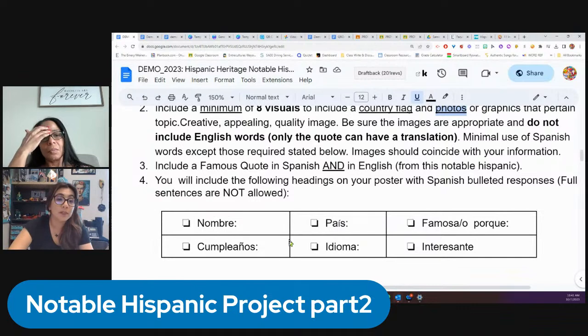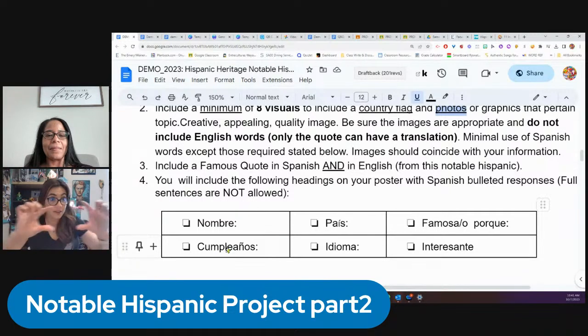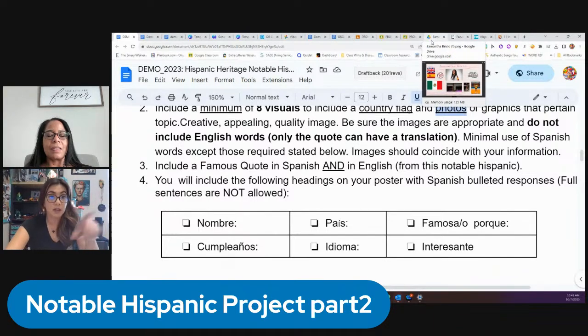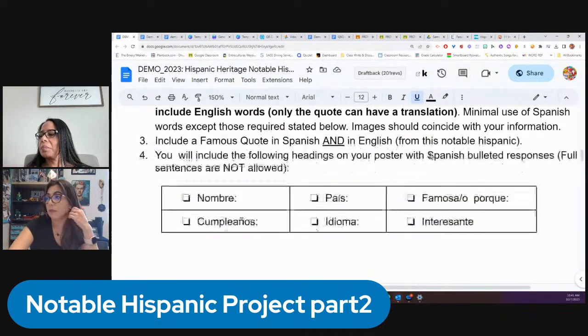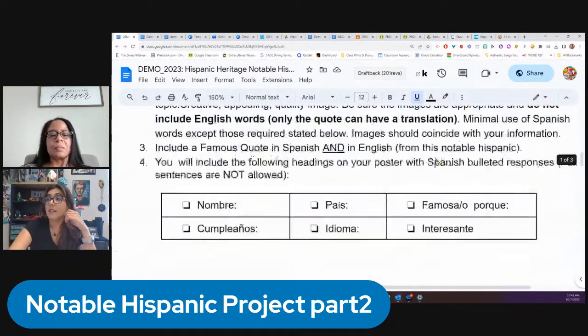And this also helps them with their speaking when they come up here and they have anxiety and they're like, I don't know what to say. They can look at their poster and then they see their little trigger word, cumpleaños. Oh yeah. And then they have the number. I don't allow them to do the full birth date, but they can do the numbers like 12, 10, 23, or whatever. Okay, so that's the visual part.